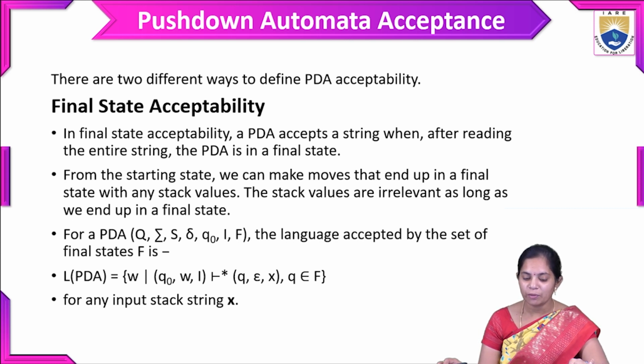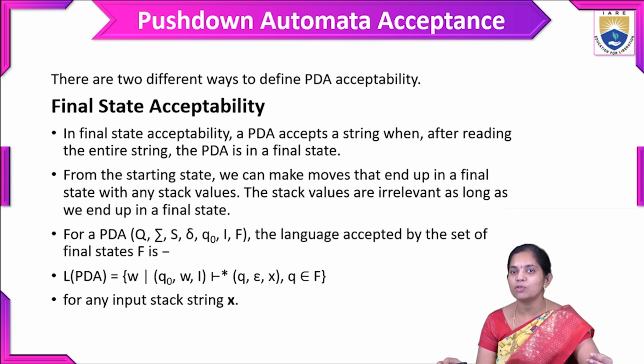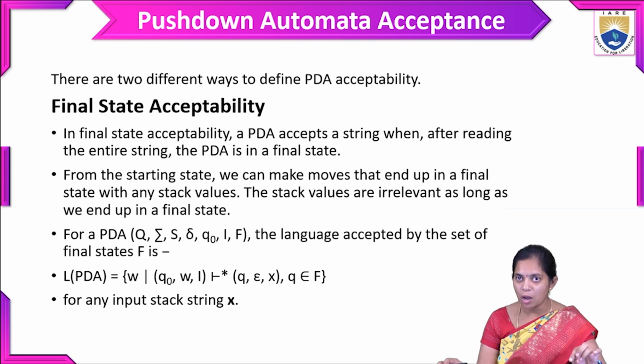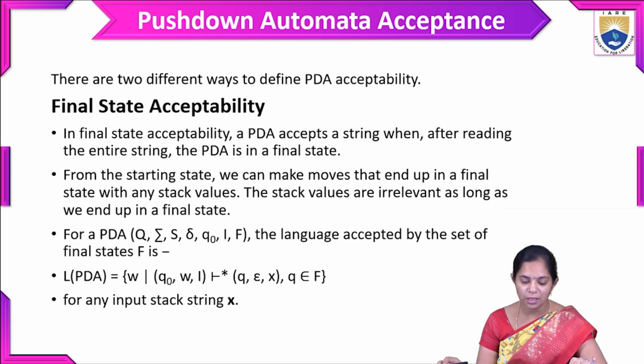And next, from the starting state, we can make moves that end up in a final state with any stack values. So here the stack values are irrelevant. How many stack values are there has nothing to do with the construction of the pushdown automata. How many states and how many stack symbols are in the stack is irrelevant for the final state.